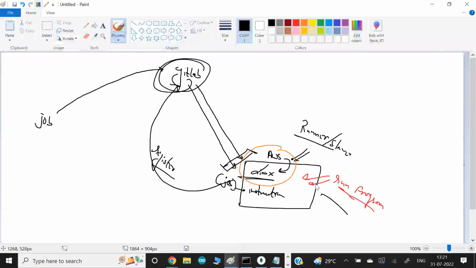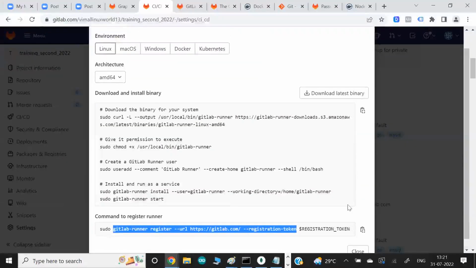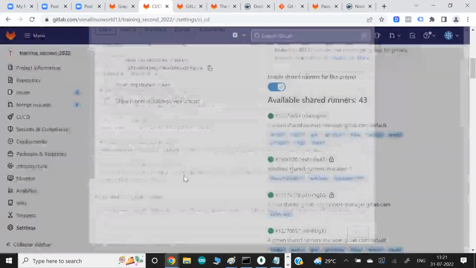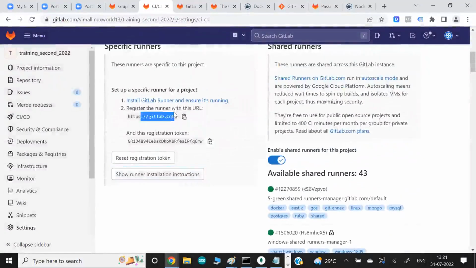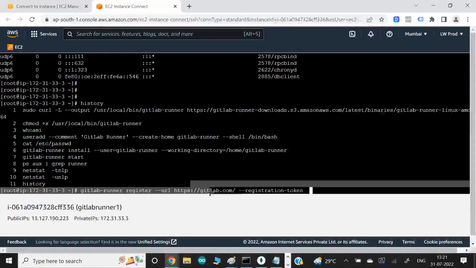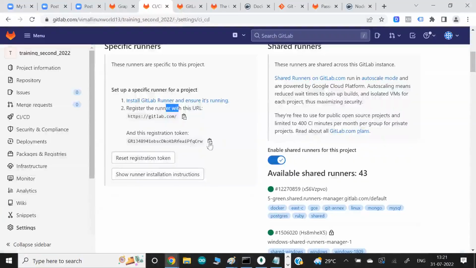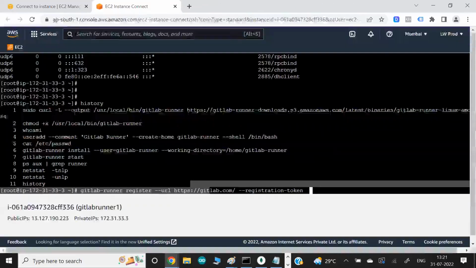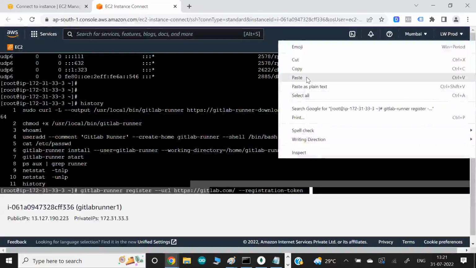And how can you get the token? On the same screen, you can see a token here. I want the runner URL to be correct, and that's what I typed already. And this is the token. Obviously I won't share this token with anyone, otherwise they can also connect to me.